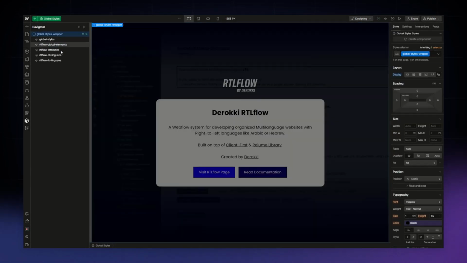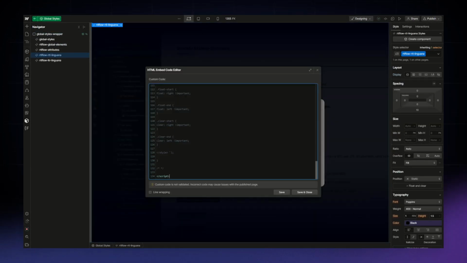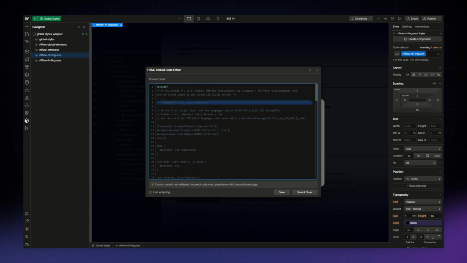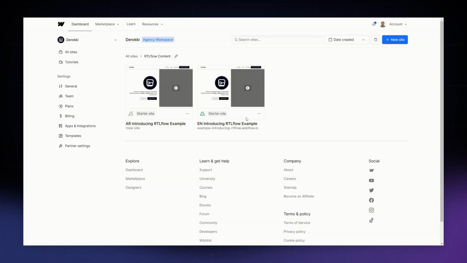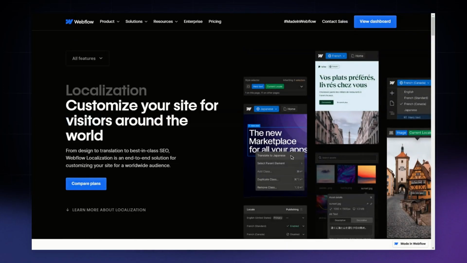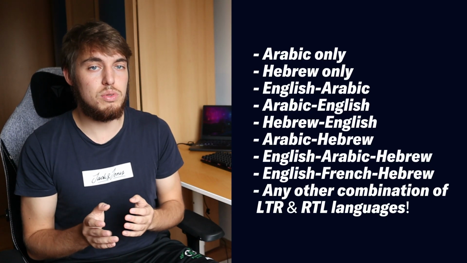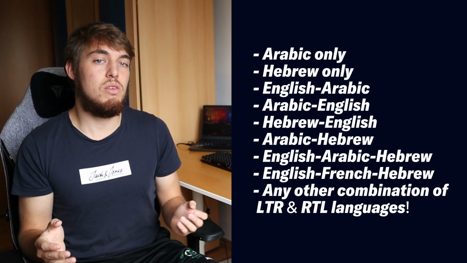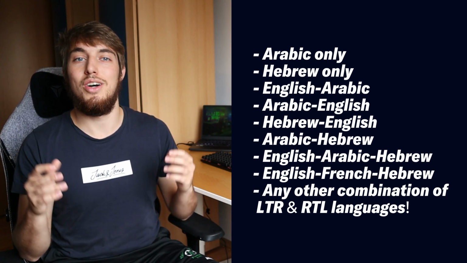Now when it comes to deployment, you can simply set up Linguana within minutes by using our simple custom code base, use separate projects or even folders if you prefer that approach, or deploy with Webflow's native localization, which at the time of this recording is launching for everyone next month, without having to worry about custom CSS on different locales. It doesn't matter which languages you need. RTLflow is the perfect starting point for any RTL Webflow project.